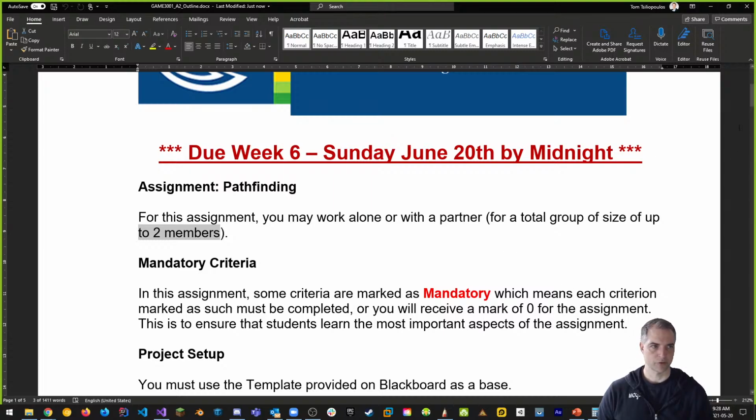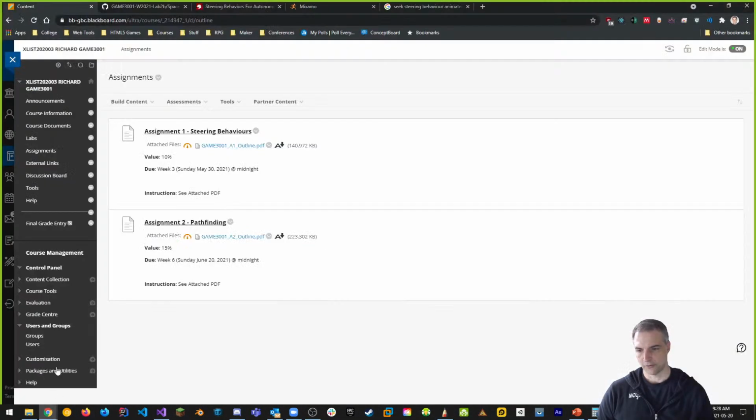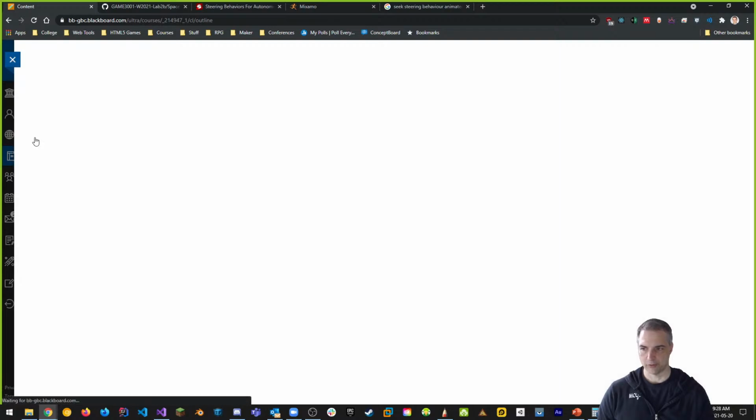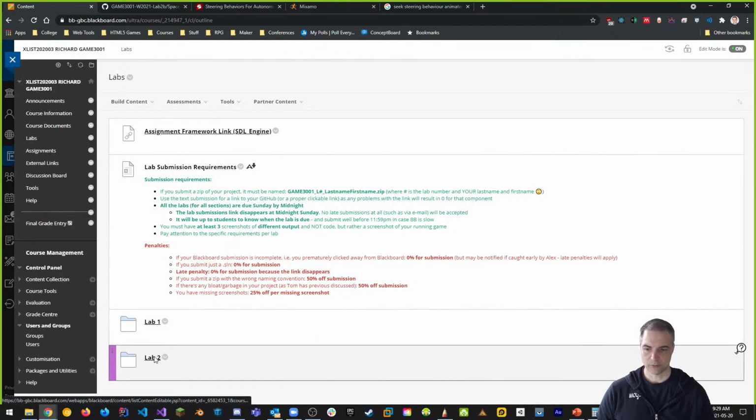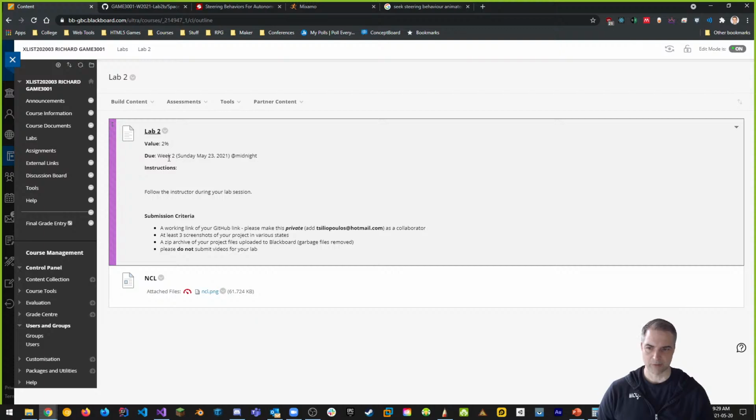And remember, for those people who are joining late, let's say this is your first week, if you look up on Blackboard, all the details for the labs are there. If you look at lab 2, as an example, I've already updated it. I'm going to be using a new object called an NCL. It's just a little ship that we're going to use for this lab coming up, because we're going to make a brand new game object for our lab 2. And this lab is due Sunday at midnight. That's this Sunday at midnight.